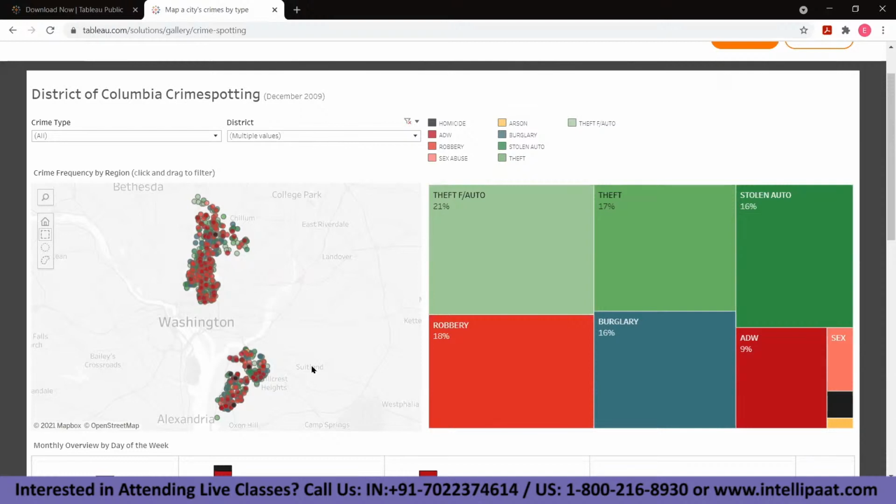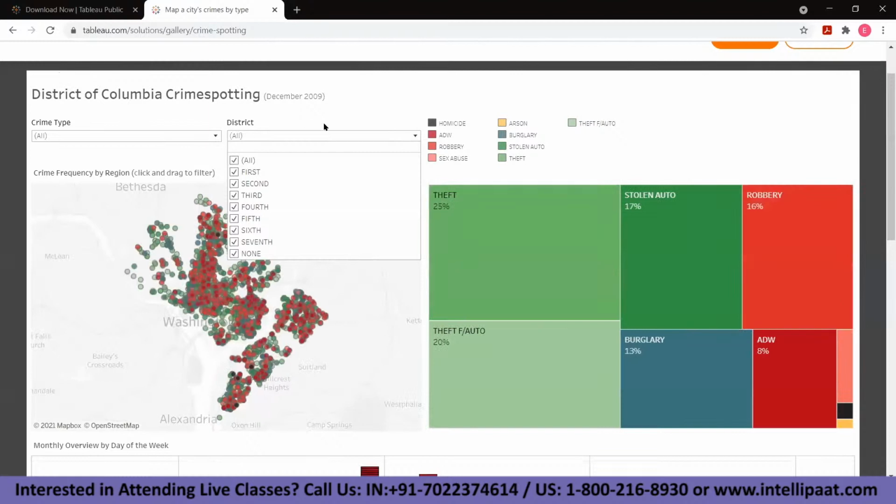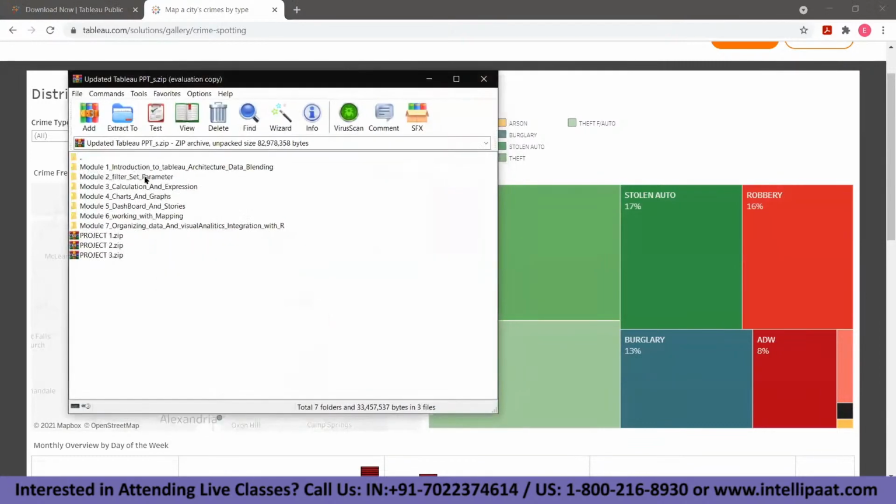So that's why we say when you're creating a dashboard, make sure it is creative, insightful, as well as interactive in nature, because anyone who is using it should be able to analyze data as per their requirement. So we have a lot of features which can add interactivity to your dashboard. This is known as a filter, which is a major topic that belongs to module number 2.